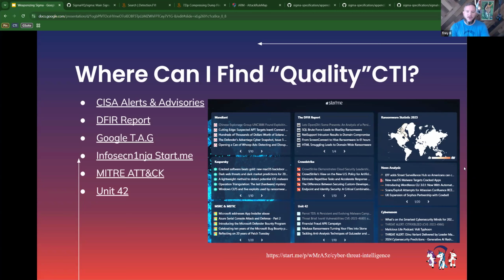There's a lot of gold here too, just on this one slide. If you're looking for general resources for updates on what's happening from a threat perspective in the world right now, you really can't go wrong with those top three. The new CISA alerts and advisories, the stuff they've been putting out over the last 2 years has been downright amazing. We use it consistently. It's always detailed and very useful, regardless if you're a defender or someone on the offensive side trying to emulate these actions. The same can be said for The DFIR Report and Google TAG. But if you don't know where to find CTI or indicators, this is a great place to start, and for free.